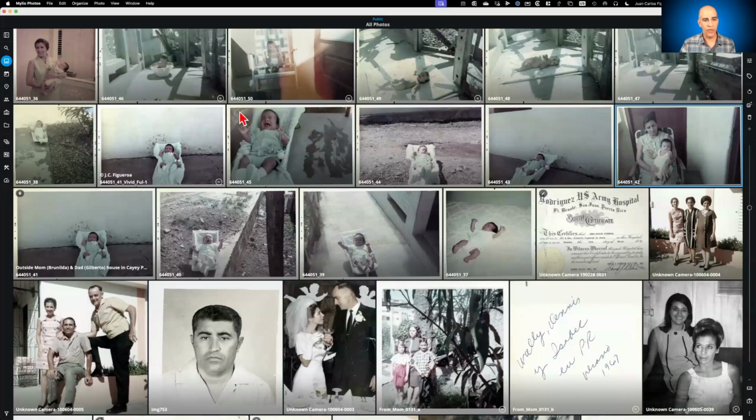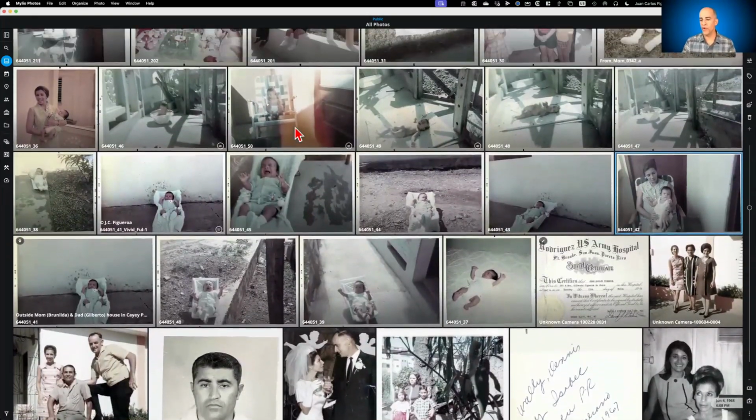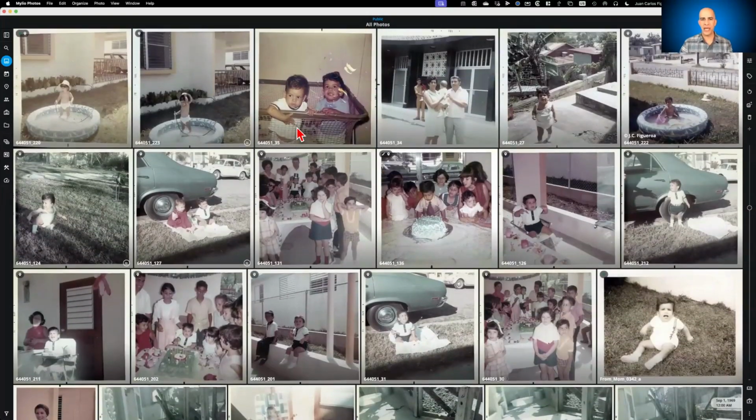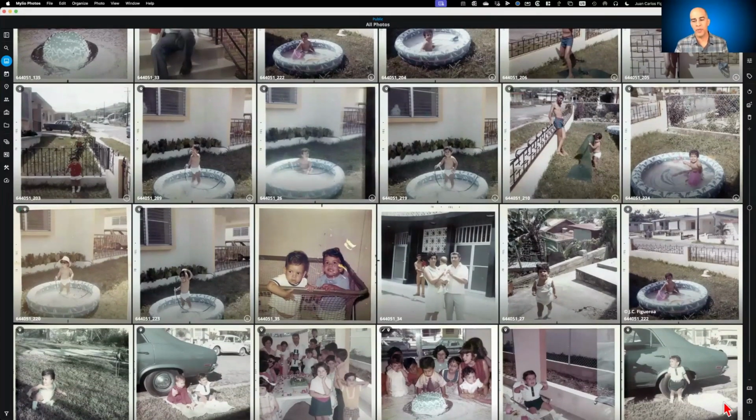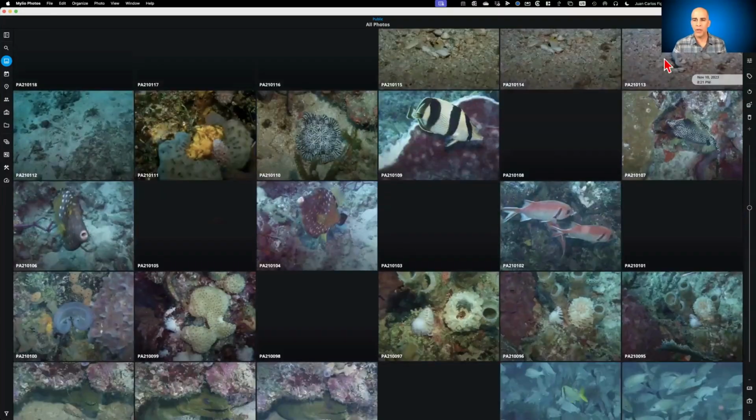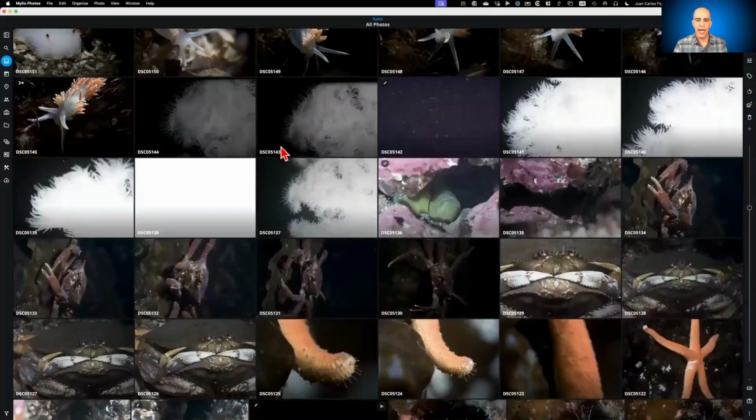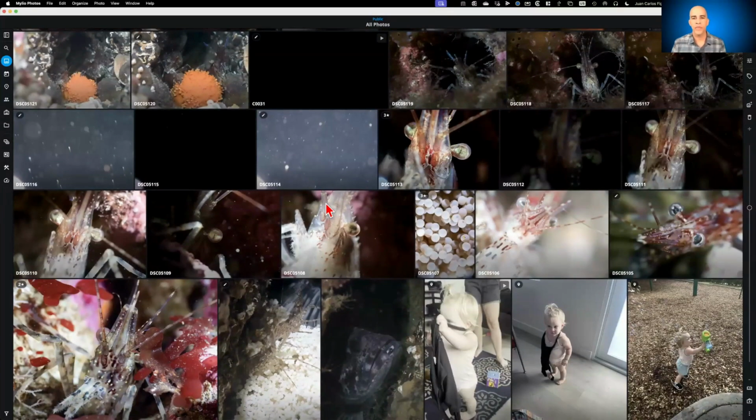So I'm in the all photos view, and I intentionally didn't show you the all photos view before because the all photos view is the same thing that you get on your phone where you're scrolling and scrolling and scrolling and hoping to find the photo that you're looking for. And sometimes that's helpful, but in most cases it's not. I'm going to go all the way to the top to my newest photos. And let's say that I'm trying to find my favorite underwater photos that were taken with my newest camera. Well, I can use something called quick filters to take this view of all of my photos and narrow it down to just my favorite underwater photos taken with my new camera.